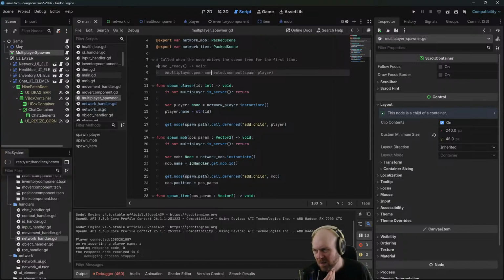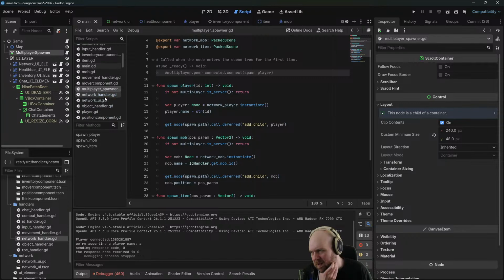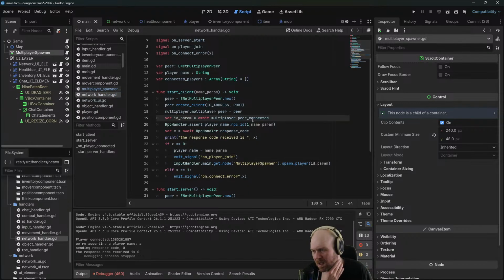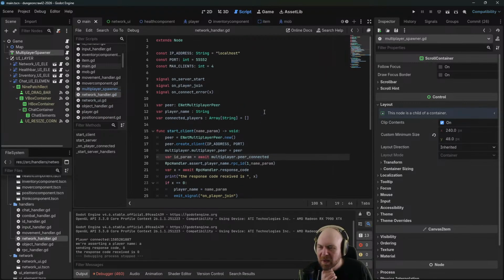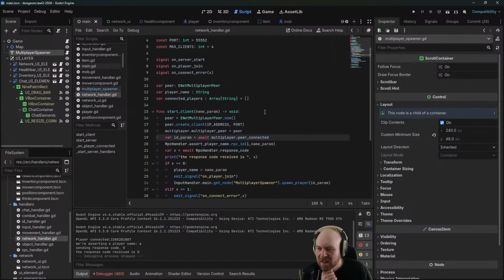So we shouldn't make this on peer connected. We should make this on like on player join. Signal on player connect.